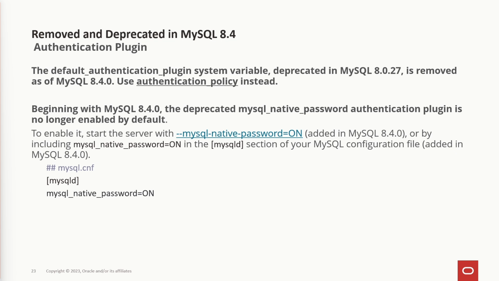8.4. So some of you still keep MySQL native password in 8.0. We changed the default to caching_sha2_password algorithm already, but you still keep it because of the application side or some reason, right? But when you upgrade to 8.4, you have to think about changing the default authentication policy.